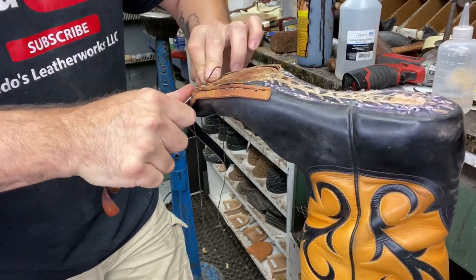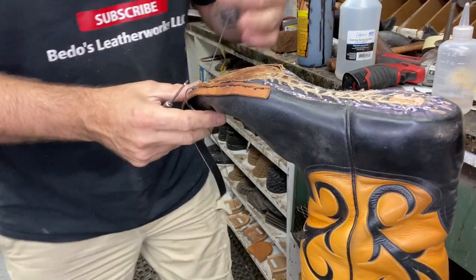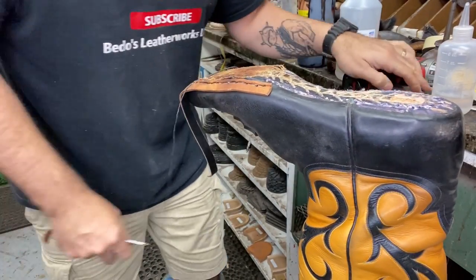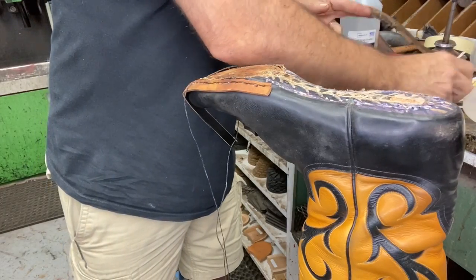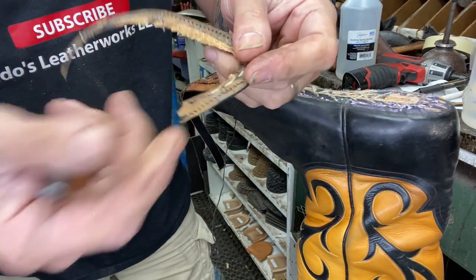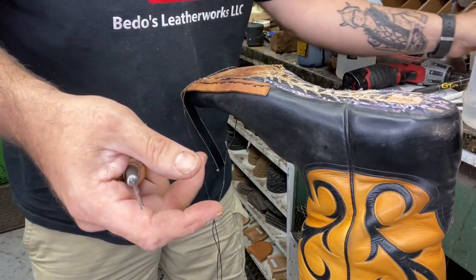Now, I wasn't going to replace the welt on these boots, but once I took it apart, I cut into the welt. Okay? Now, mistakes do happen, unfortunately. It happens.